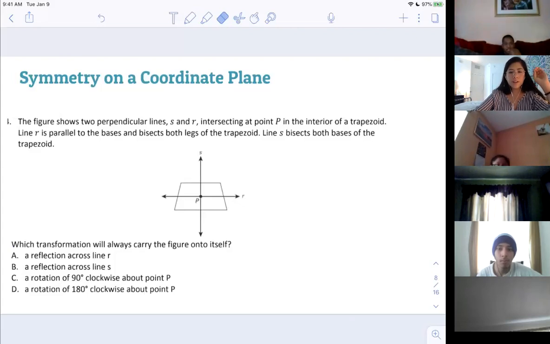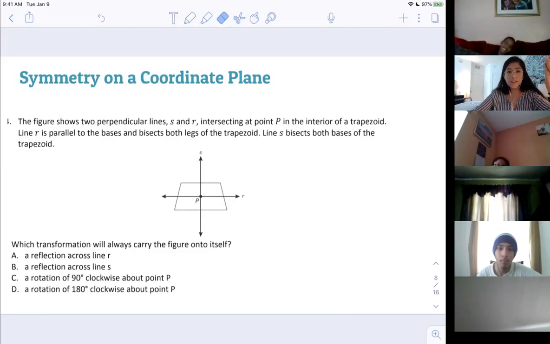Pause there. They just gave you a bunch of words. Do any of them matter? No. Do I care what bisects what? Do I care if it's perpendicular? No, I have a picture in front of me. I can see it with my own eyes. I don't need all that. It's up to our brain.